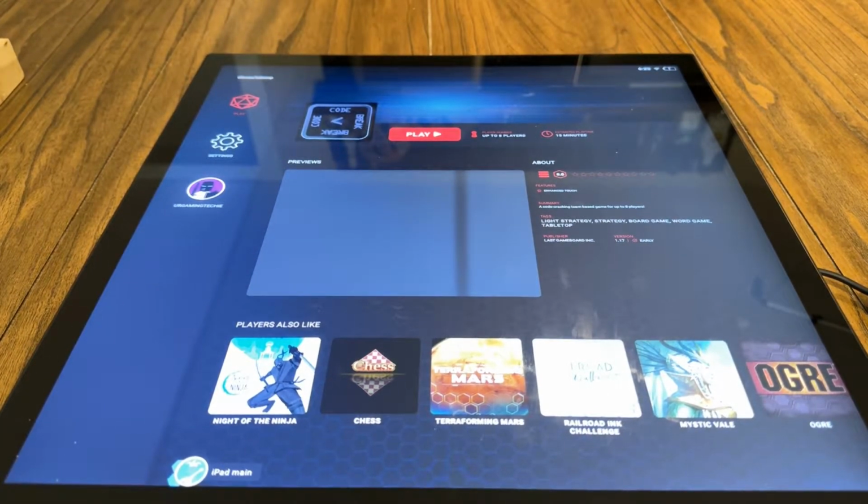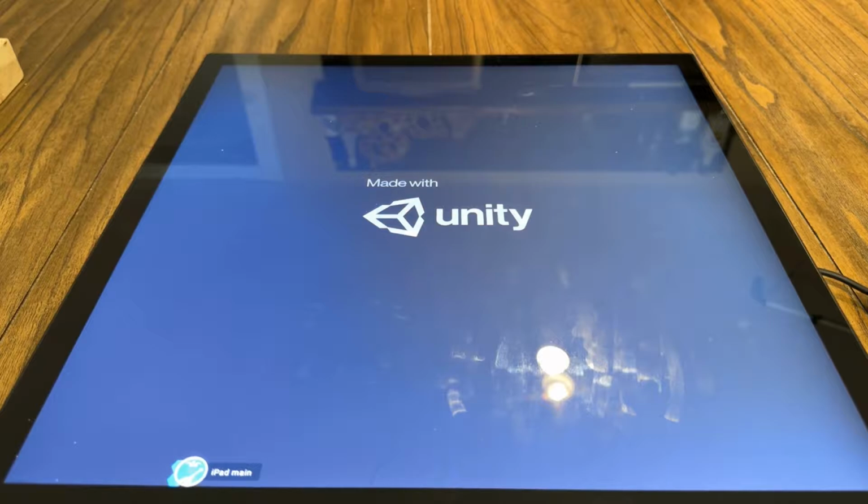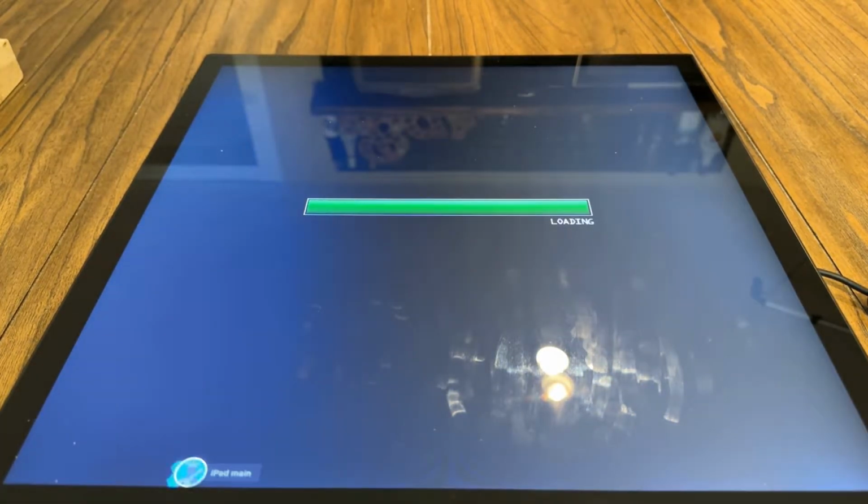Some of the games do require it, but this one actually gives you another option, which is why I'm only logged into one companion app, so I can show you what would happen if you didn't have a companion app on the other team. So I'm going to show you that here now.